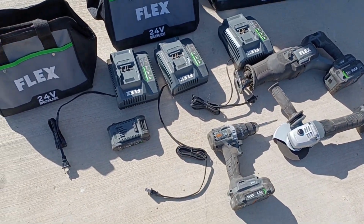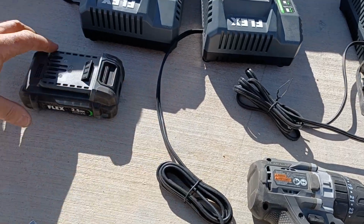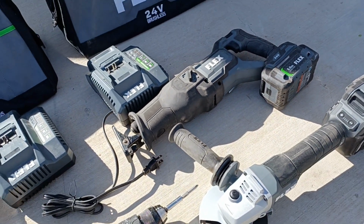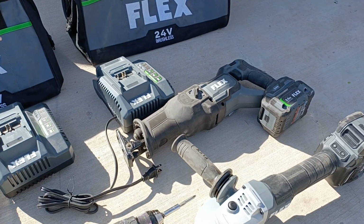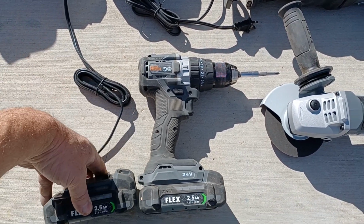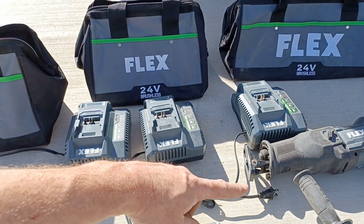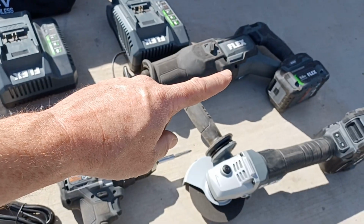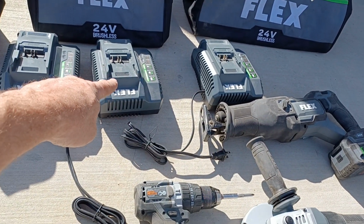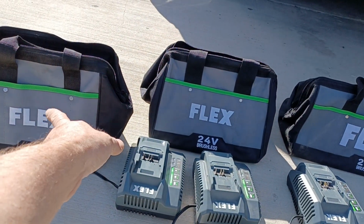The drill actually came with two and a half hour batteries. Now, I don't know if that actually means it'll last 2.5 hours continuously, and I do not know if the 5 hour will last 5 hours. I doubt it. But the cool thing is, when I bought the drill, I believe it came with these two batteries here, and it came with one of these chargers and the case. The Sawzall came with a 5 hour battery and a charger, and the grinder came with a 5 hour battery and a charger, and they each came with their own zipper carry case, which is a really nice case.